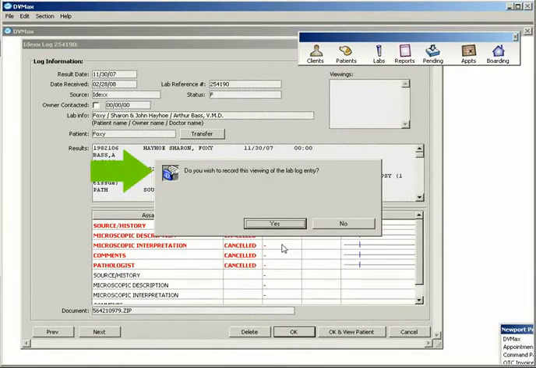Also, DVMax will in each case ask if we want to record the fact that we have viewed this laboratory entry. If the answer is yes, obviously we will click yes. If our only purpose in viewing this was to simply assign it to the correct animal, but we intend to view it later, we would then click no, because we haven't really reviewed the information contained on this laboratory report. In addition, we have the ability to mark this particular record as whether or not we contacted the owner.